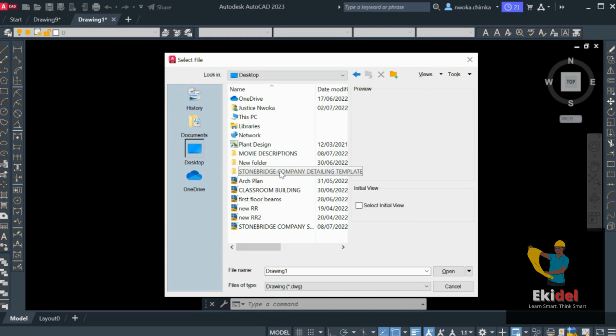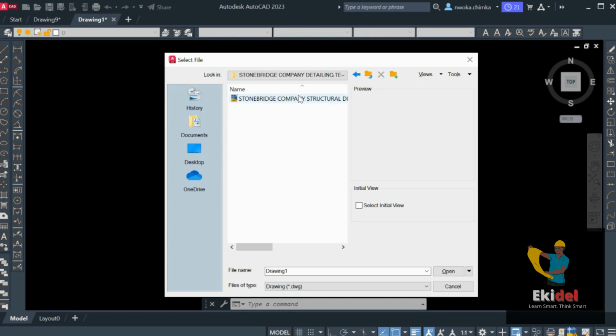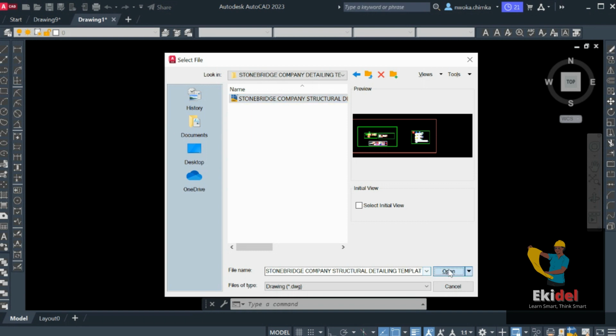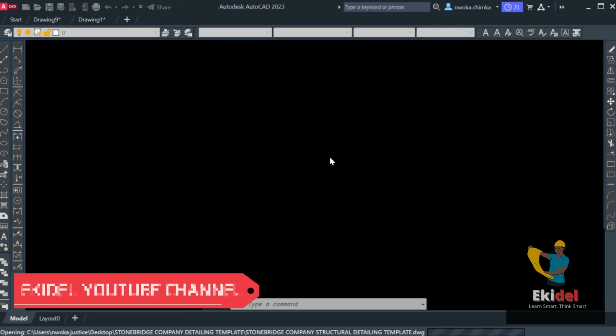On this place, I saved the Stonebridge structural templates on desktop. You can see right here, this is the Stonebridge company detail templates. If I open this folder, you will see a file inside here called Stonebridge company structural detailing templates.